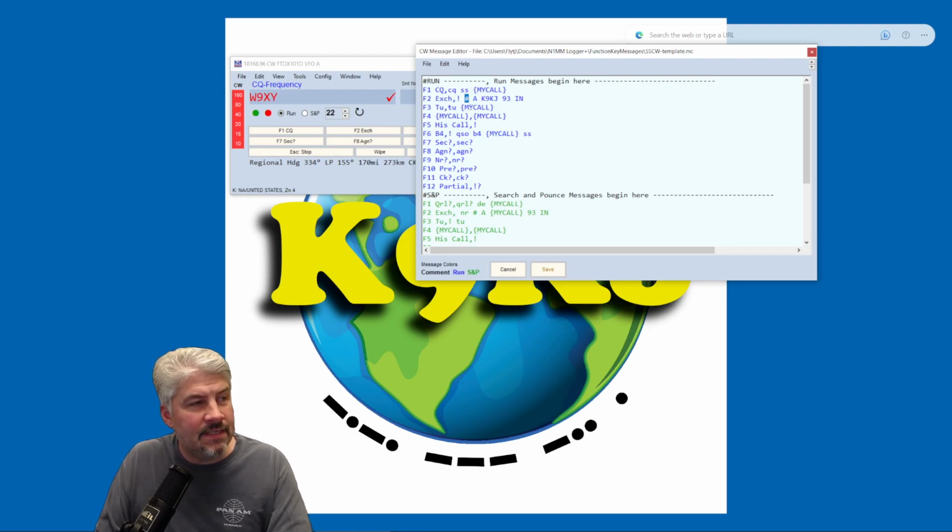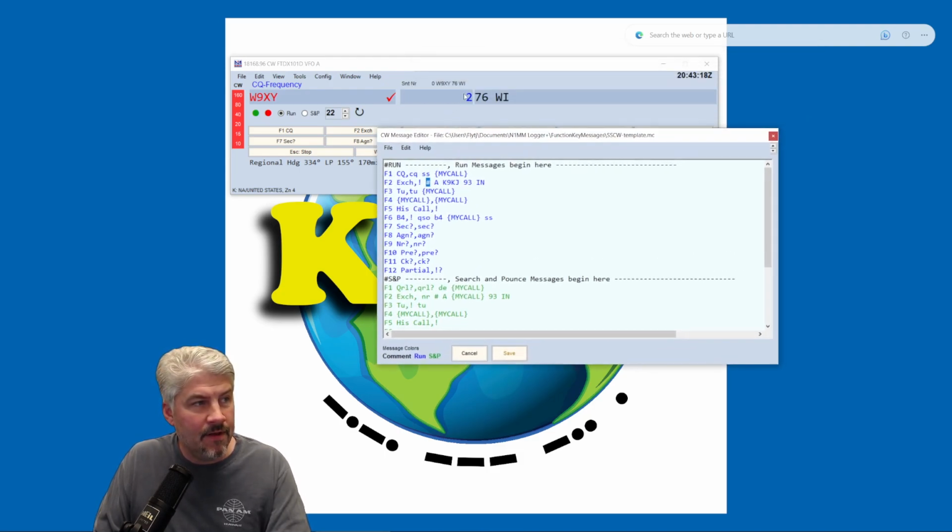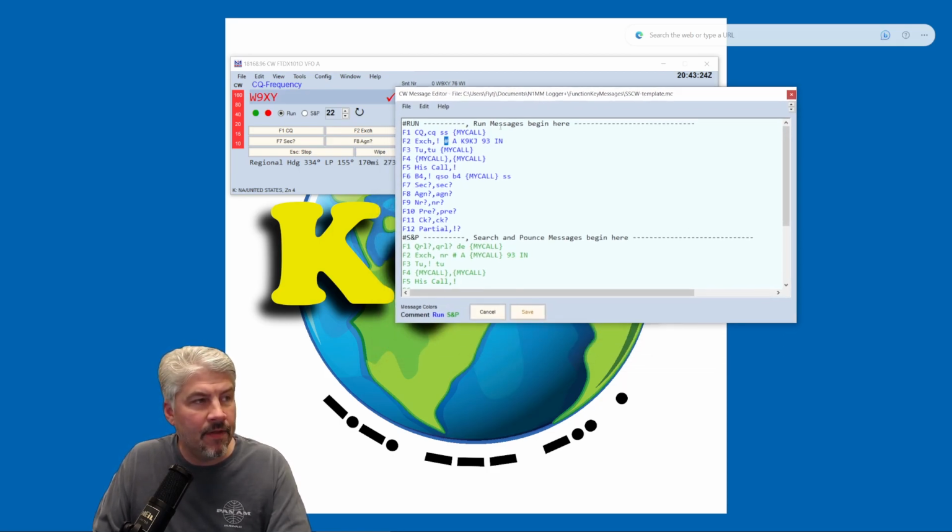Then it's going to send the QSO number. That's what that pound means. And that QSO number is right here. So W9XY is my number 2 QSO. So it's going to say W9XY, your 2A, K9KJ, 93, Indiana.